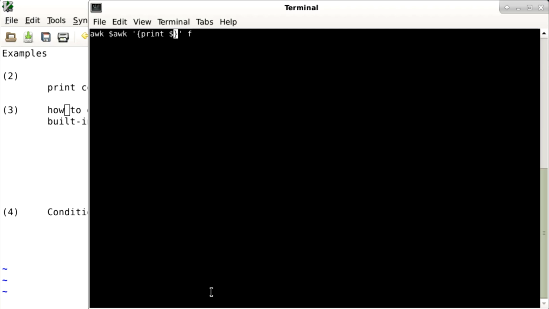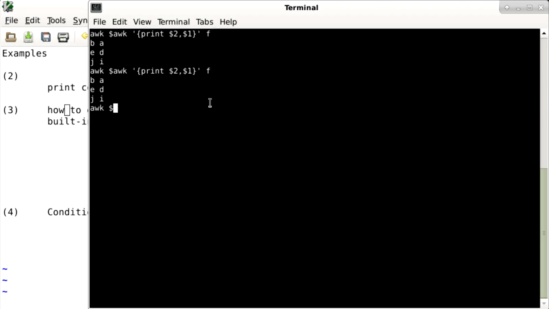So you can swap the fields also. Let's say $2 and $1. Comma is something I'll tell you about now. You can add a comma in between. So now you can see how you can swap fields. The field number 2 is coming first, and the first field is coming second, because I have given 2 first and 1 last. When you use a comma in the print command, this comma is replaced by the output field separator, which is a space or white space. So this is the output field separator.